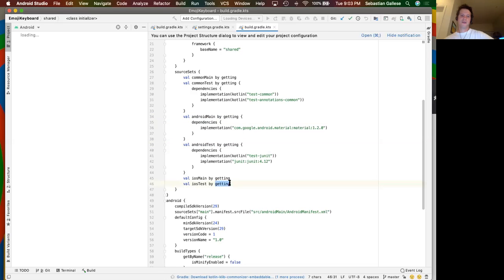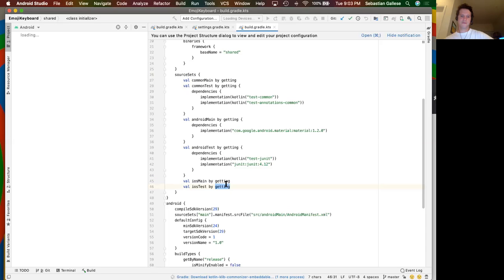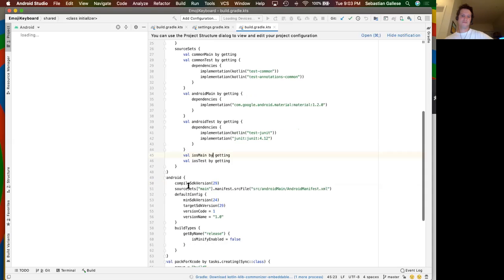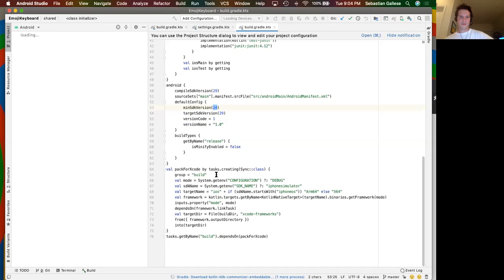I'm not as familiar with by getting, or by getting, is this supplied by the iOS module? Don't know. So we got the target versions, minify enabled. We have some fun Xcode settings. So these look like Xcode environment variables.